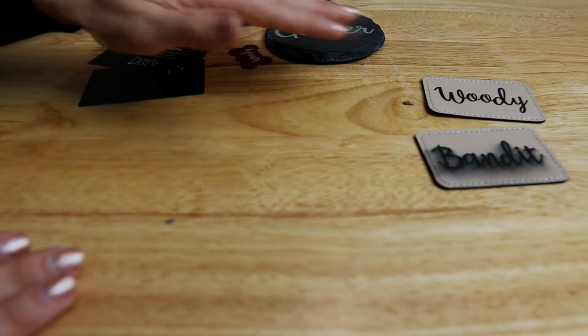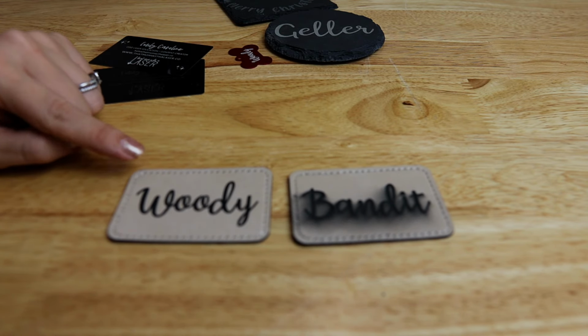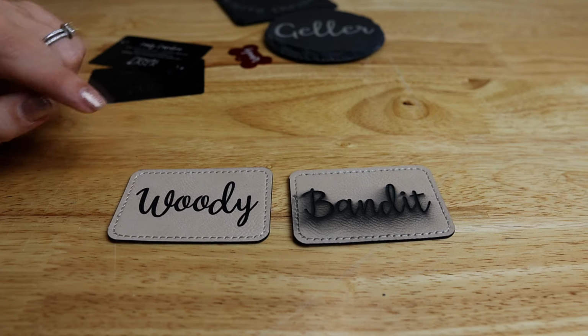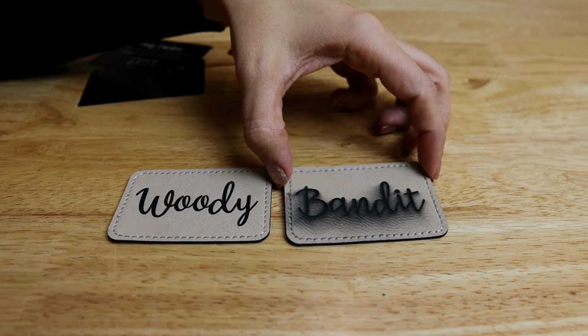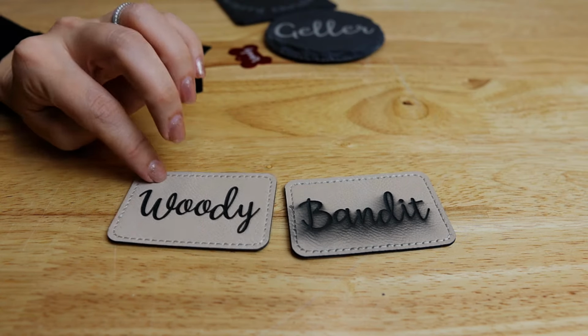And then the leatherette, I mean, it saved me a ton of time. This was so fast, and look how clean. I haven't cleaned it, guys. That's what it looks like with the leatherette. And this one, I did a different name so I don't waste them, but look how dirty it is. And this one took closer to a minute, whereas this took just a few seconds.